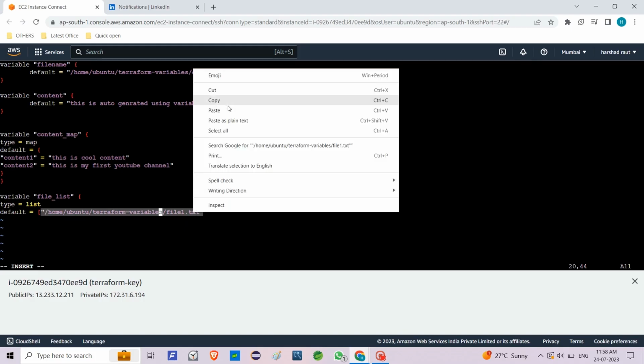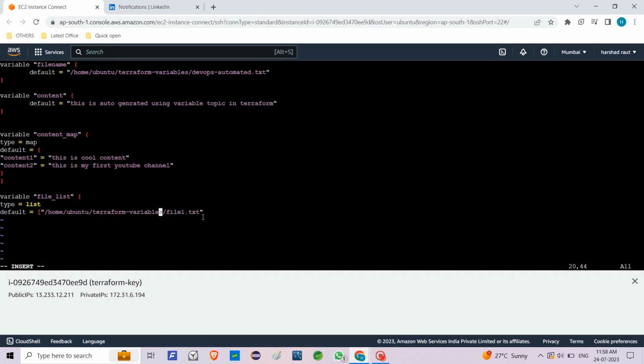Now give comma and provide the second file name. This will have index, right? The first file name will have 0 index, second file name will have 1 index.